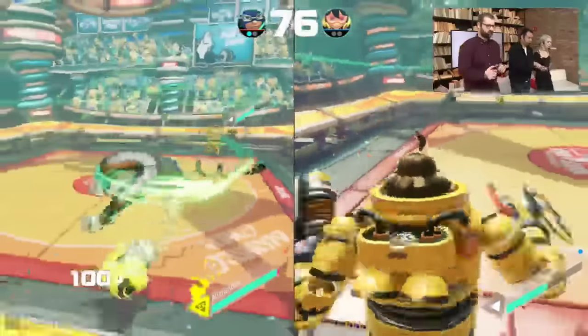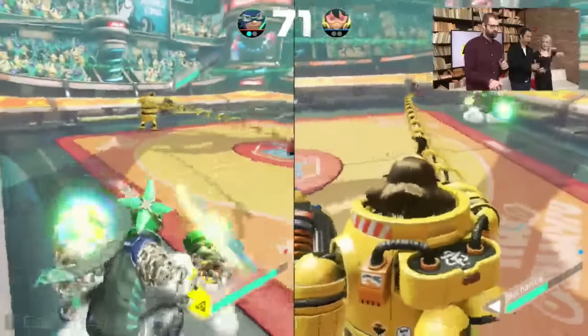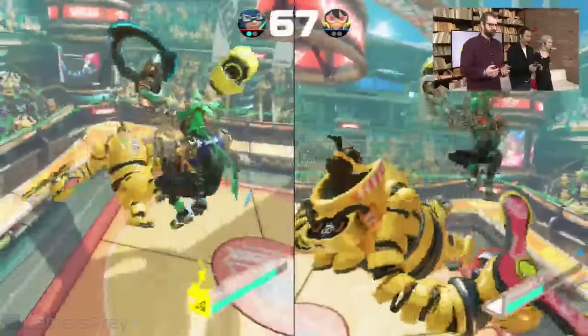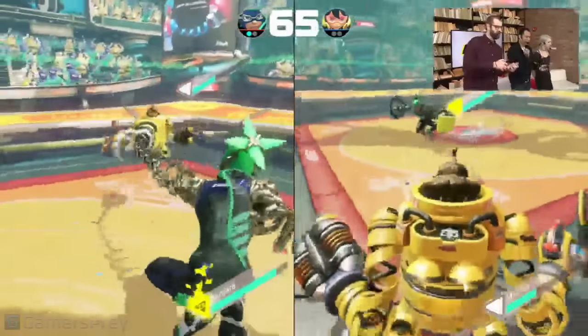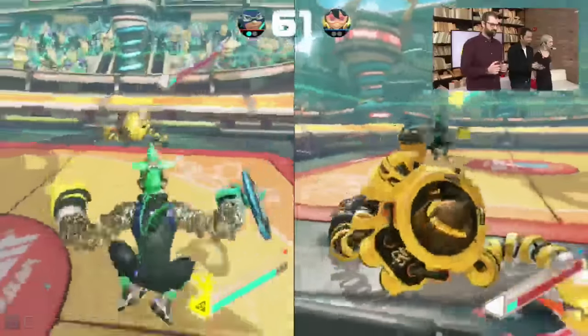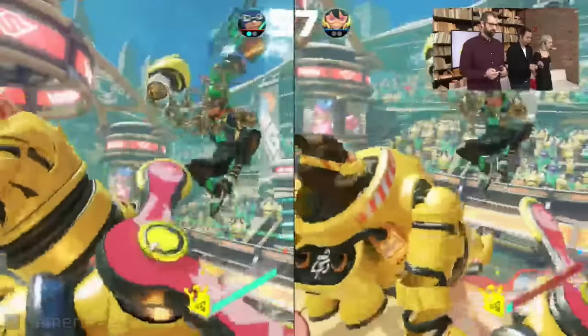I love how you guys can interact with the stages as well, like on the outer rims, you've got the bouncy. Oh yeah, and I'm using it too. Oh, that was good. I was going to throw a grab as soon as you landed and you dodged it there. Throw combination, dude. You have to keep the other person under pressure, especially with Ninjara. He's the kind of character you want. Oh, you missed. Don't miss, bro.